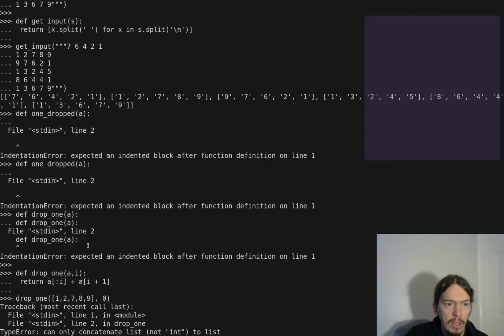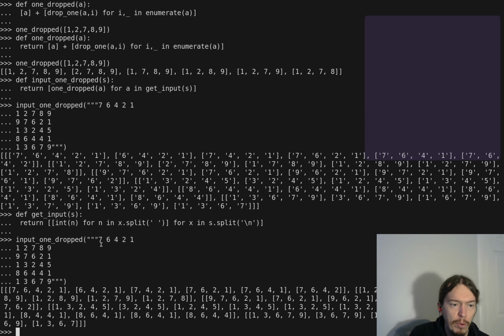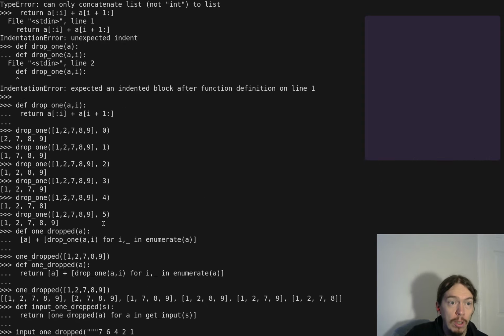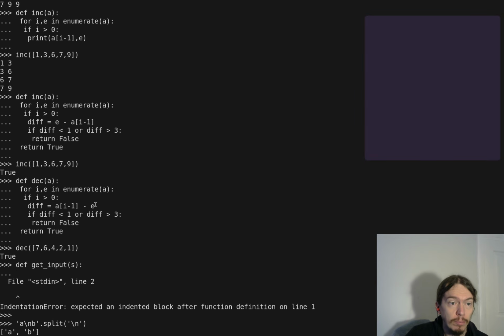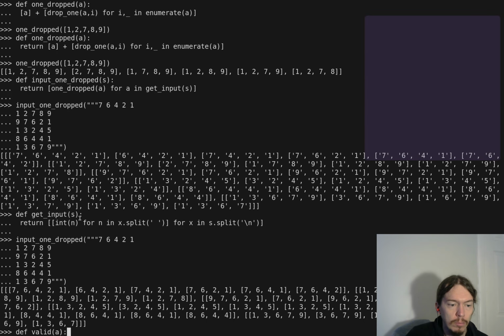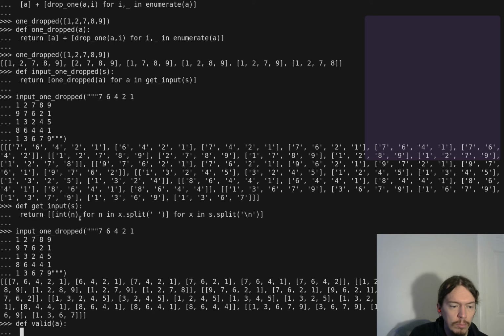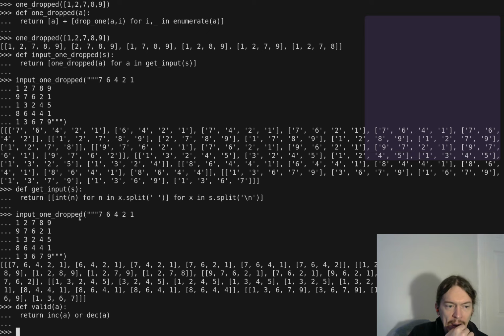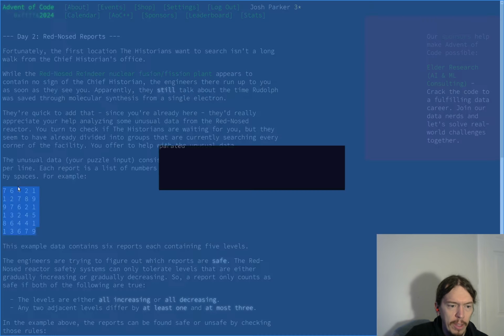So we've got inc and deq. So if we say def valid a, then we want to report what? Return inc a or deq a, right? Okay, so now let's get input on this.